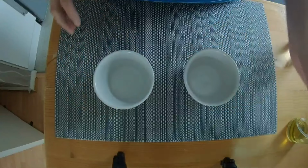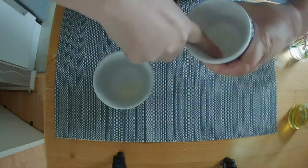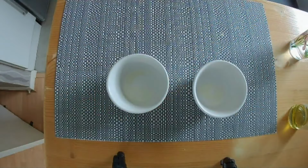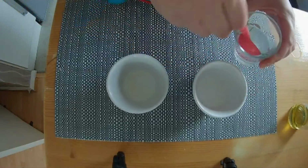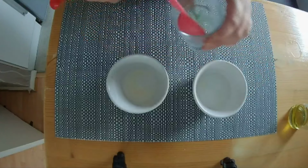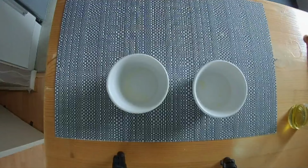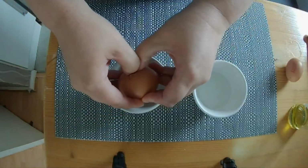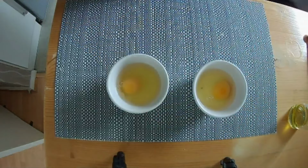Okay, so I've got two ramekins and we are first of all going to spray some oil in them. And use a finger and make sure it goes all the way around the edges. Next up, we're going to put 3 tablespoons of hot water. And then we're going to crack an egg into each one. Okay, let's move over to the air fryer.